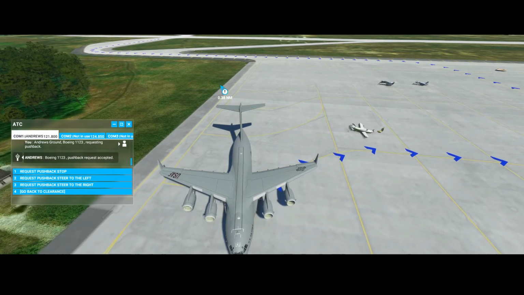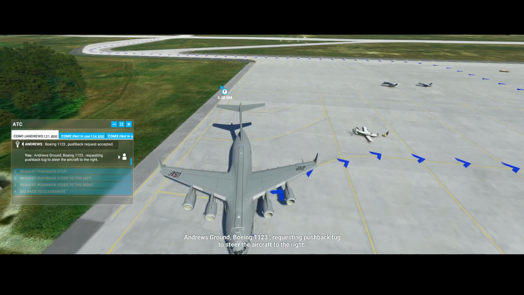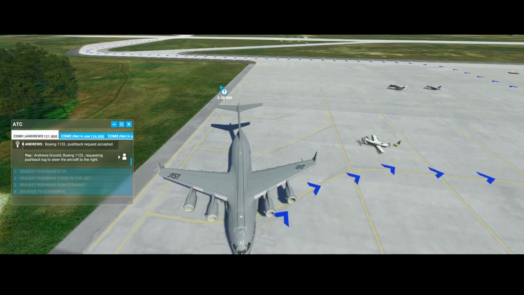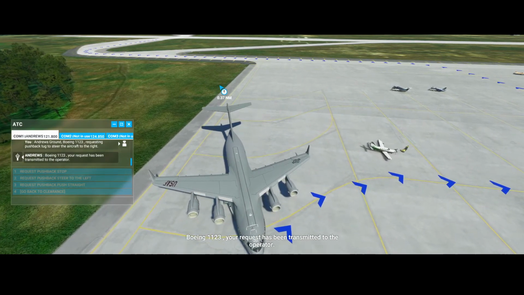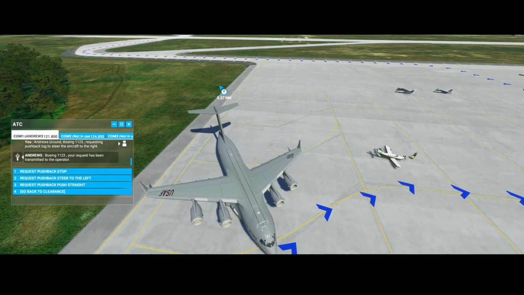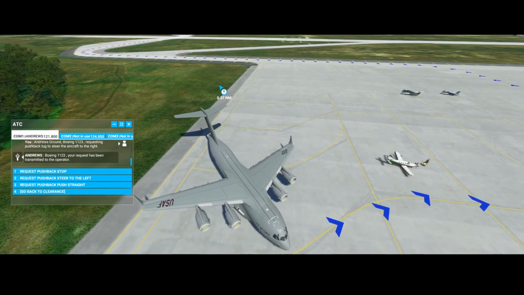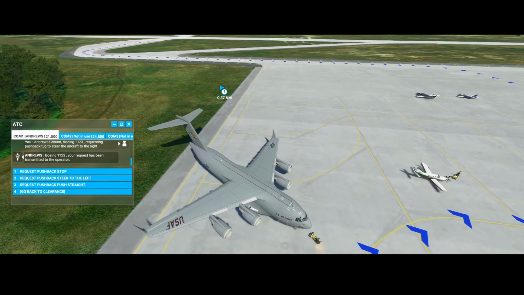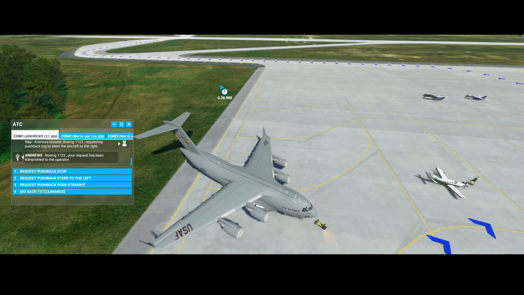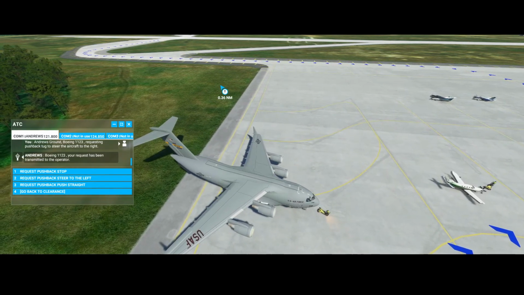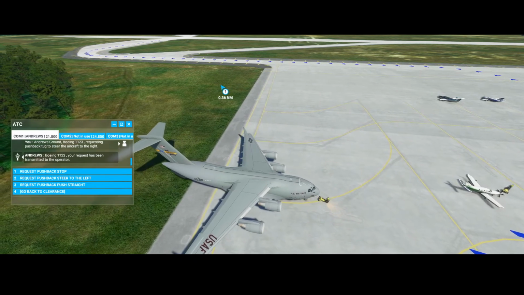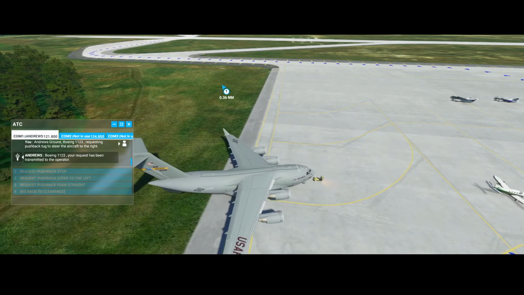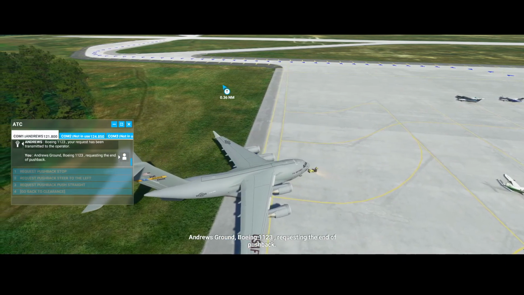So press the Charlie key, and then you can still control the ATC. Wrong direction. It's always hard, right? But never mind. Then we end up in the grass, and then we can make the turn. Hopefully. Let's see. Actually, it's pretty good, right? So gonna stop. Andrews ground Boeing 112 requesting the end of pushback.